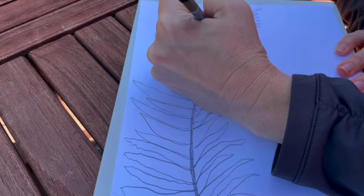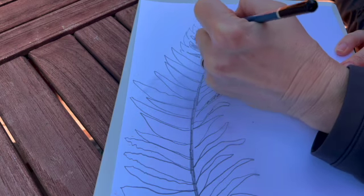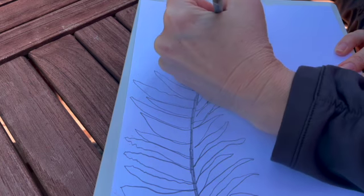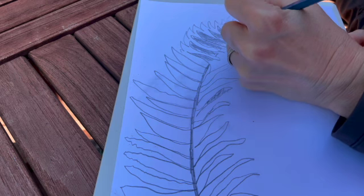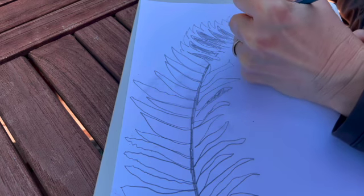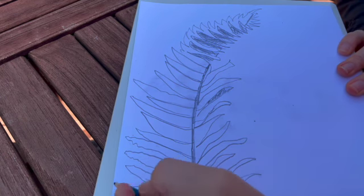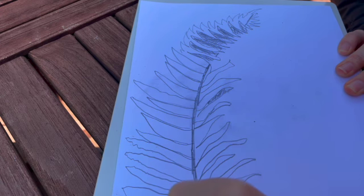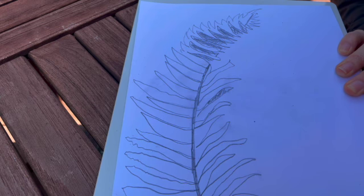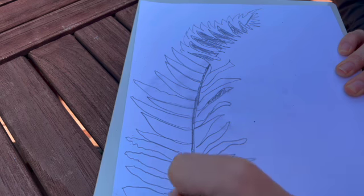So the nice part about it is you don't need a bunch of tools to do hatching. You don't need a blendy stick and different pencils or crayons or markers or whatever. It literally is just your one writing implement. Okay. I would certainly want to add more to this. Like, there are also lines that go up each of these. So if I really were trying to do my best work here, I think I'd want to add some of those.